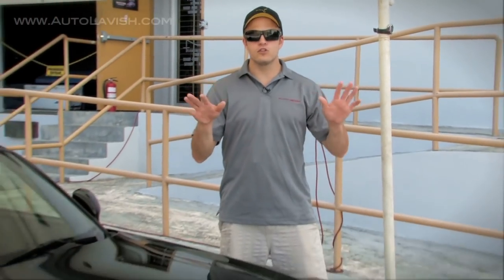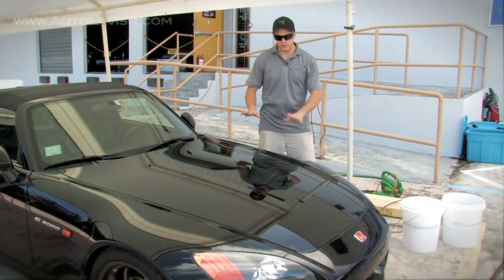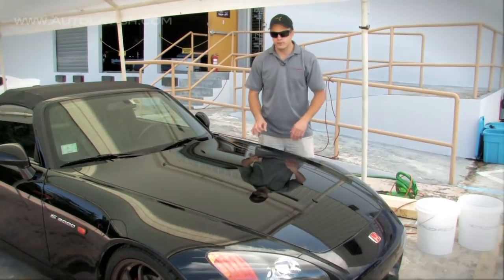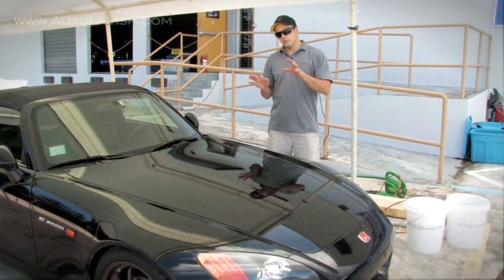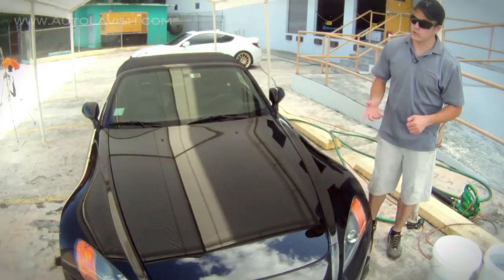So now we're ready to wash. Make sure you have no rings, no watches. I put my watch up there. No belts, nothing that's gonna scratch, because you will be leaning over the car and you will come in contact with the car. So be very careful with yourself. We're gonna follow the foam, rinse, wash, rinse method. And it works the following way.